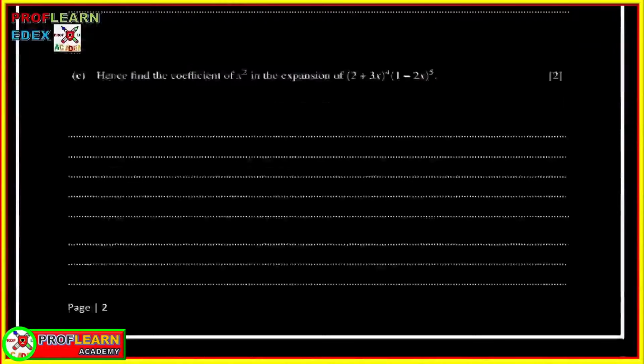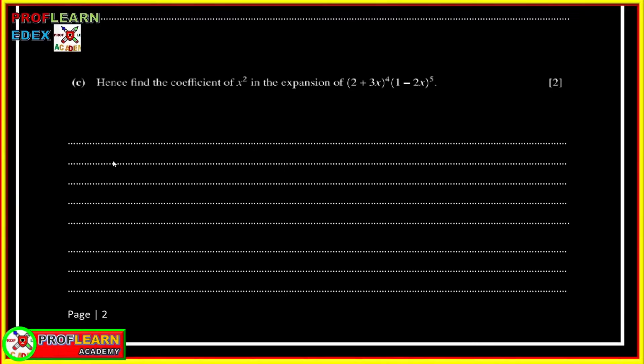And since you are supposed to find the coefficient of x squared in the expansion here, but you see we have already expanded 2 plus 3x raised to power 4. But we are having 1 minus 2x raised to power 5, which has not been expanded. So meaning we are going to first work out this particular part so that we know what is the expansion of this. And this is the part now I told you, you are going to use factorials. Yeah, this is now the binomial theorem, see here.